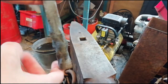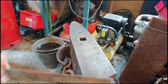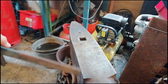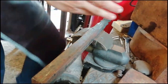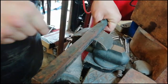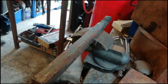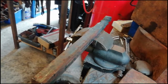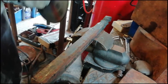Right, so we have our pineapple twist here. That'll be mostly just to hold on to. And now what we're going to do is from there all the way down to the end, we're going to be putting a crocodile twist in it. Right, so, as you know, if you watch the crocodile twist video, we just need to get the angle grinder, cut random lines all the way down on all four sides, cut a line down the middle, all four sides, and heat it up, twist it, round it off, and then that shall be your crocodile twist. So, let's get to it.